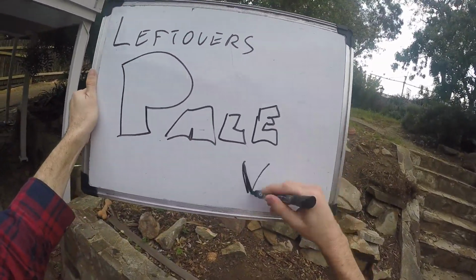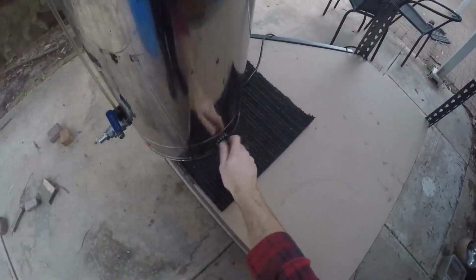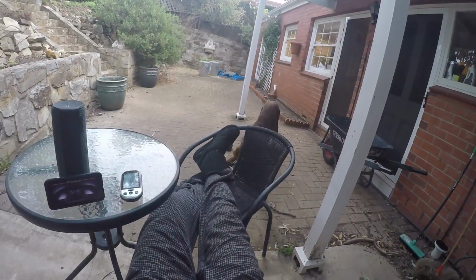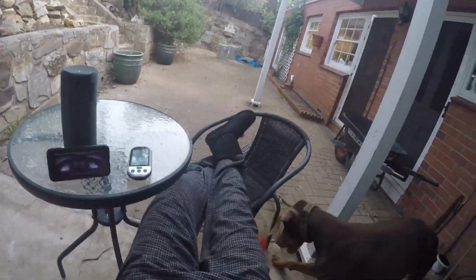I always like a good leftovers pail. It's like making free beer almost, because all you have to buy is the grains if you're reusing your yeast and everything as well. And yeah, nice cheap batch. Anyway, we're underway getting my water up to temperature. It's my remote thermometer, so I can sit back, enjoy a coffee, and give the dog a pat while I wait for it to come up to temperature.